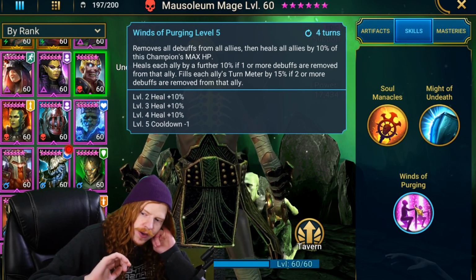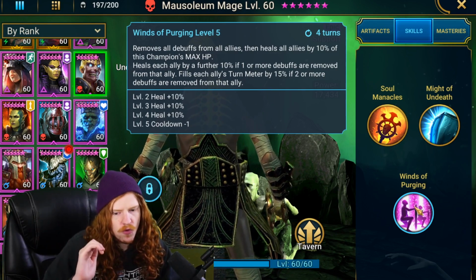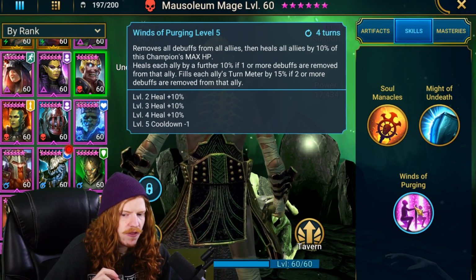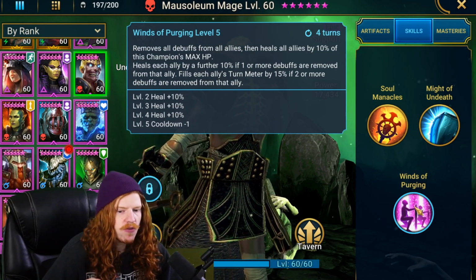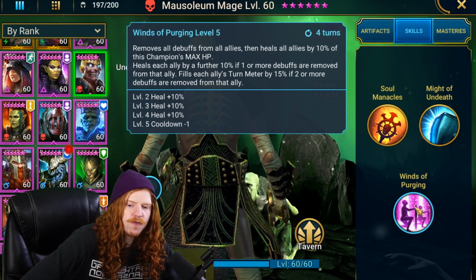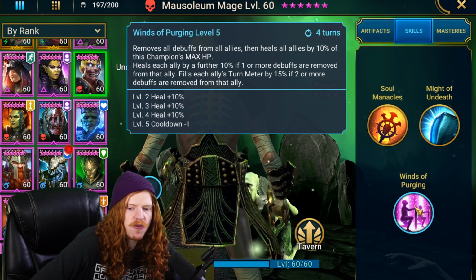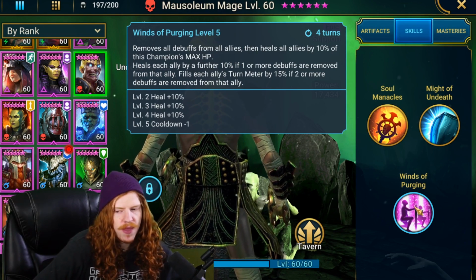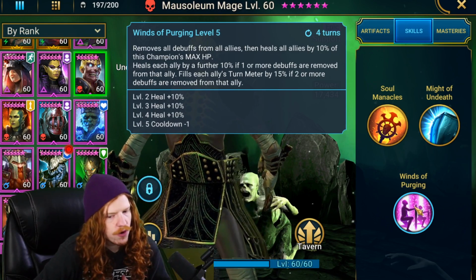But then this is where he's kind of like a mini Scartorsus and can be used to remove buffs and things like Dragon, etc. He removes all debuffs from all allies and heals all allies by 10% of his champion's max HP. He heals each ally by further 10% if 1 or more debuffs are removed from that ally. Fills each turn meter by 15% if 2 or more debuffs are removed from that ally. So you can see here how this works.